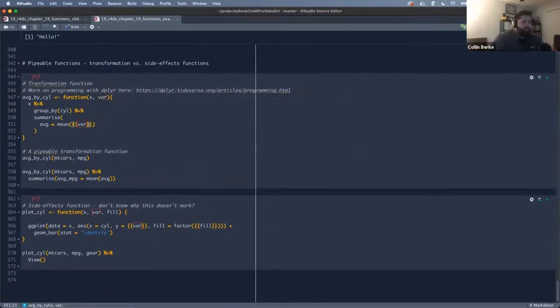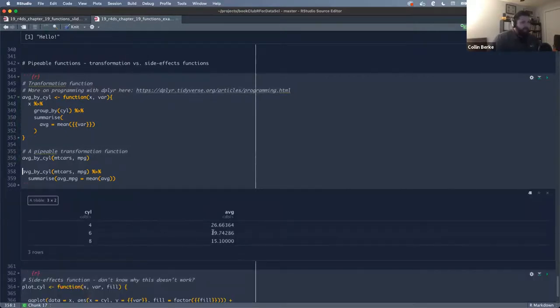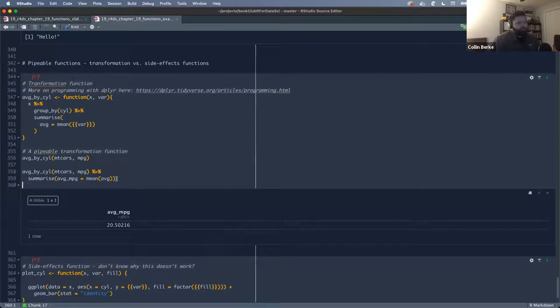But if you're interested in what this is, I've linked information about it. So anyways, I have this function here, and I can run it, get my calculation and my transformation. And if I want to pipe it into the next one, like summarize, and just roll it up to get the overall average, because I have a data frame here and that's the last thing that's computed, that data type can be passed on to another dplyr verb in the next function. So that made a lot of sense to me. Is everybody good with that one?